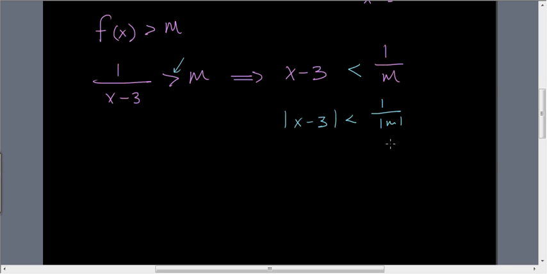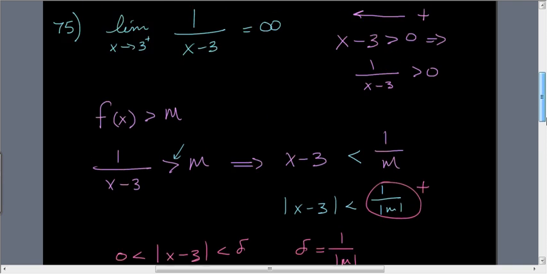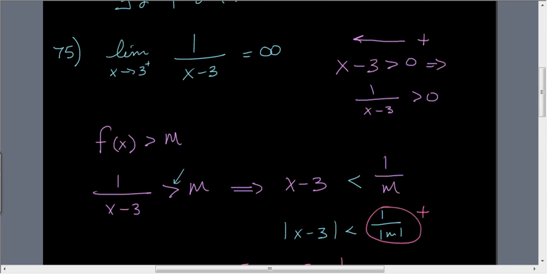Well, now this is positive. So I'm positive right here. Well, if you look, x minus 3, if we look at our delta, we want 0 less than absolute value of x minus 3 less than delta. So let's go ahead and make delta. Let's choose that delta is equal to 1 over m. All right. Now there's something I have to fix up here because I didn't think about it first. And that is, what is our open interval?